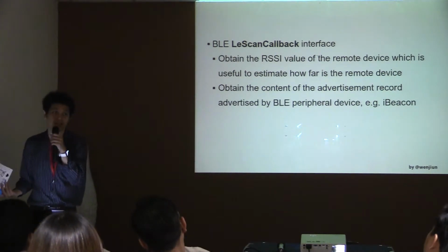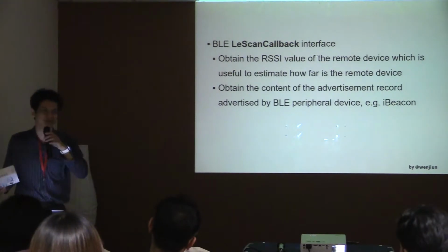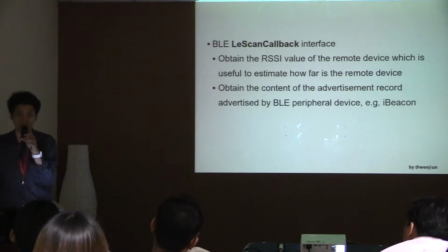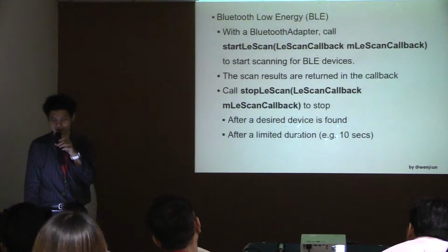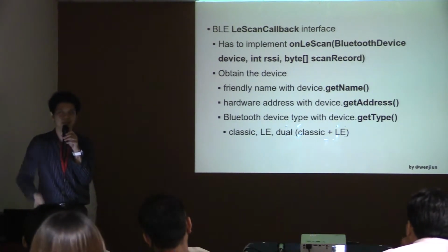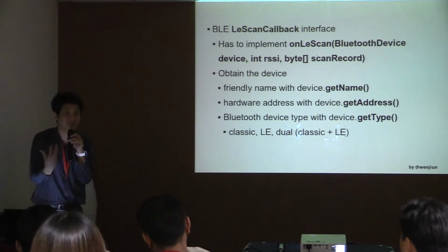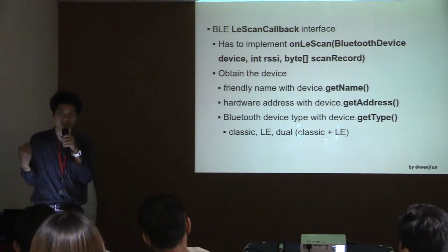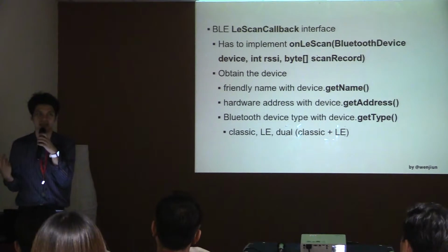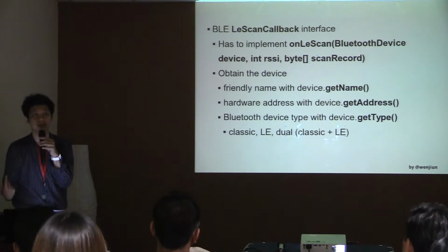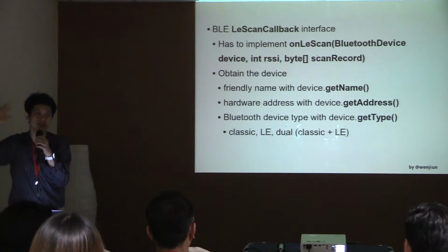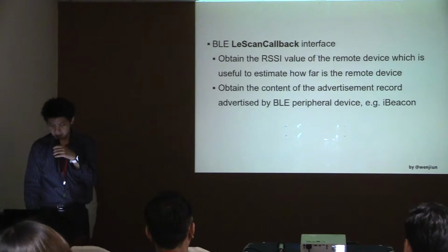That's convenience. But you probably still don't do it automatically. What if you purposely want to connect to something far away? So you get my point. You can just keep on checking the RSSI value to see what it is and so on. With that you can also do something like scanning for RSSI value, and whenever it's near you do something. Let's say the value dropped to -33, which is very, very near already, or -40, which is okay, quite near. Within 1 meter already, then you can do something. You can start to notify, oh, do you want to start working and so on. Okay, that's the RSSI value.